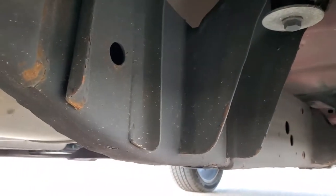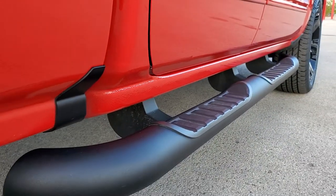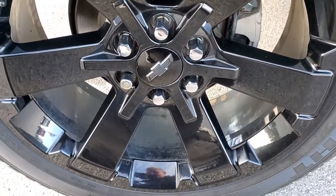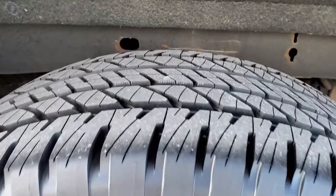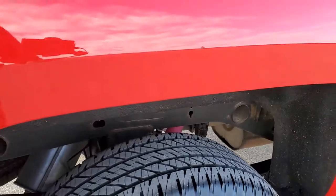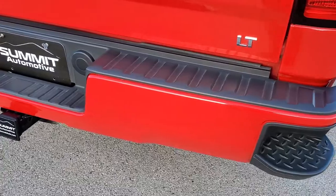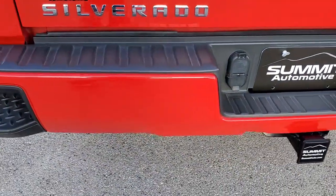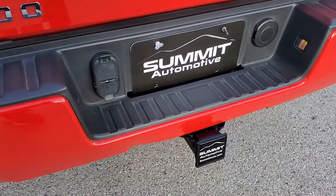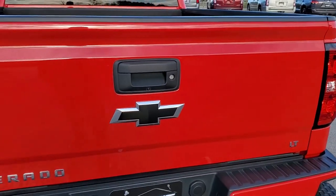See how clean that frame and underbody is. Lower rockers all look really great and it does come with the really nice painted black step bars. This back rim is in excellent shape as well, no scuffs or scrapes, and the back tires are brand new as well. You do get those felted wheel well liners. As we come around to the back of the vehicle, the rear bumper is in great shape, no dents or dings, and it does have the rear bumper steps. Full towing package which includes a receiver hitch, 4-pin and 7-pin wiring. And the tailgate is in really nice condition as well.